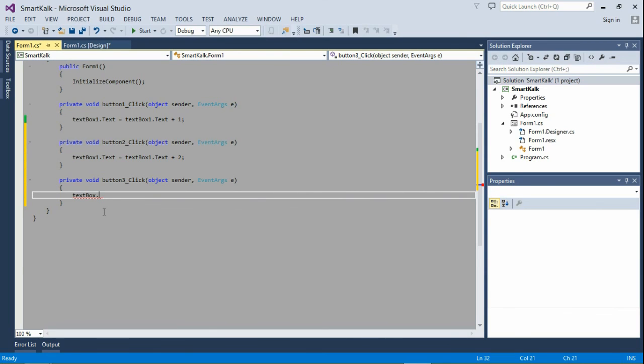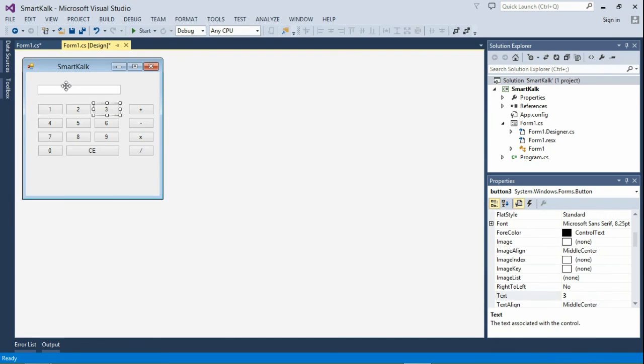So whenever you see you don't have options when you write the name of the variable, that's what I'm looking for. This textBox1 is just a variable that accesses this text box.